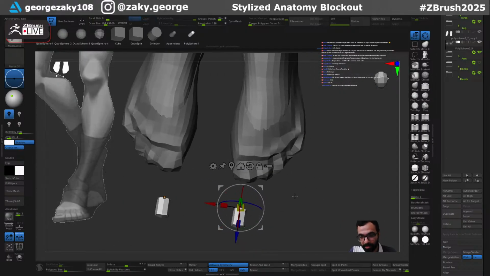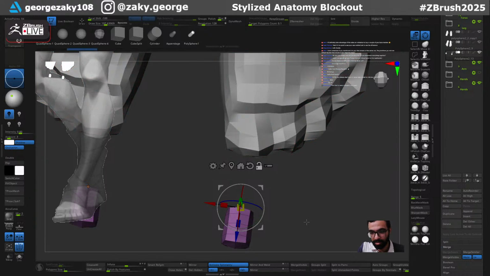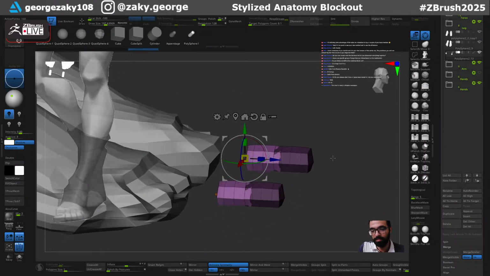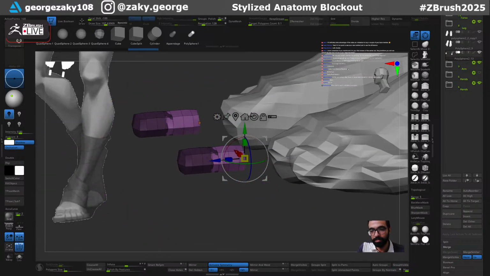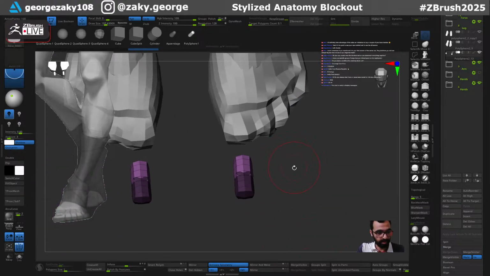I won't make the big finger now. Big toes. Split hand mask again. Let's duplicate that. I think this is going to be it for now.